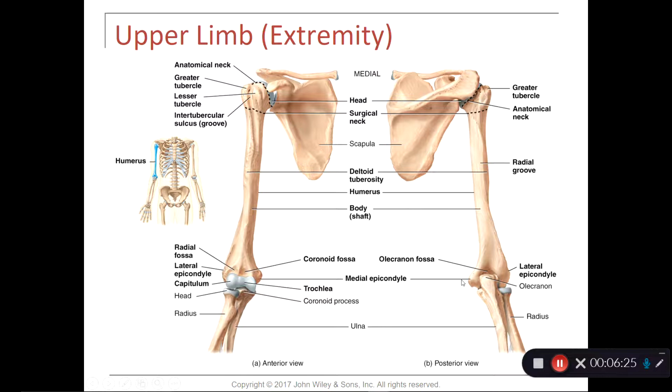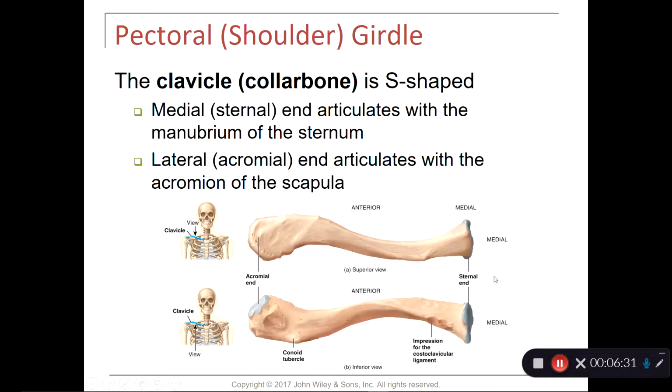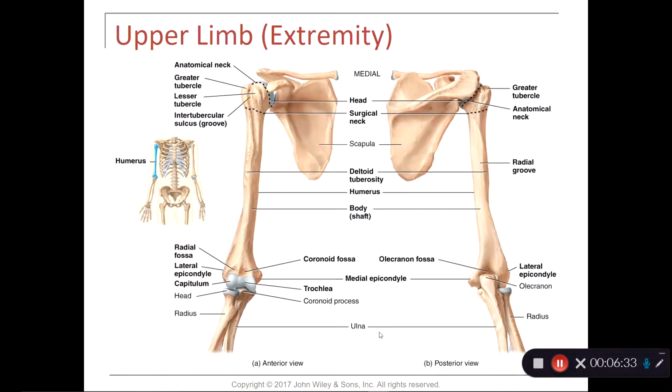On the back of that humerus, so you turn the person around, you're going to notice an olecranon fossa. So if you have a bump on your elbow, that comes from your ulna, and your humerus accommodates it and gives it an olecranon fossa. If you remember, a fossa is just an indentation.